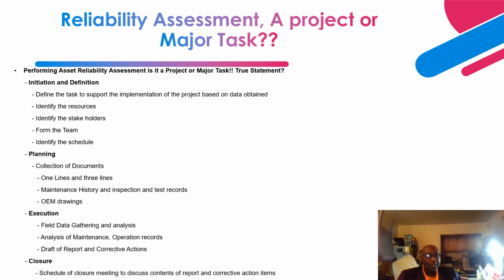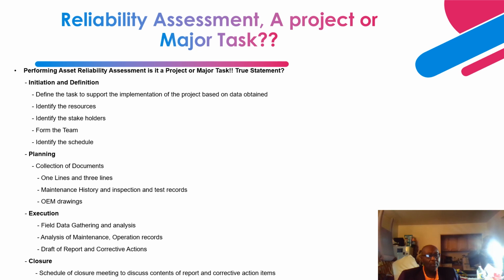Okay, so on this slide, remember I made mention of whether performing a reliability assessment is a project or a major task. We'll see whether it is a true statement or not. I'll say it is a true statement. When you're performing reliability assessment, you should have the notion that you want to implement it as a project or a major task and not just as a task. So it should follow just like a major project.